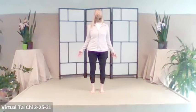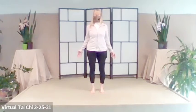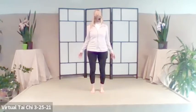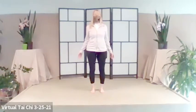Relax the jaw. Soft gaze or eyes close, and put a little softness in the knee. We want some resiliency in our practice today as well as in life — going with the flow. Take a deep breath in through the nose, out through the nose or mouth. Feel that life force energy in, and take it all the way down to your lower dantian.